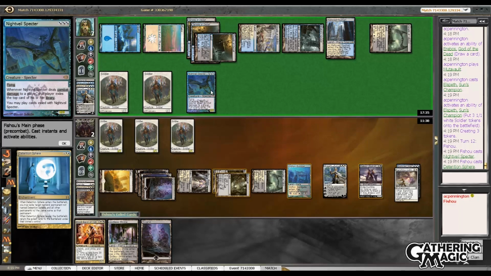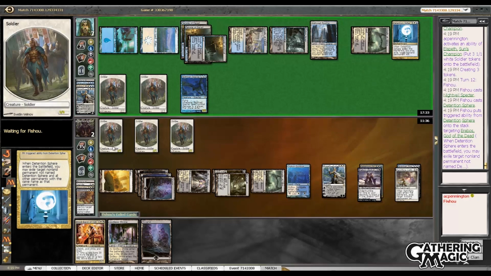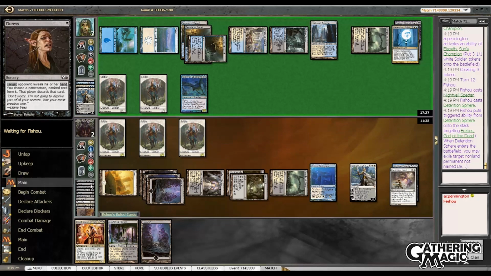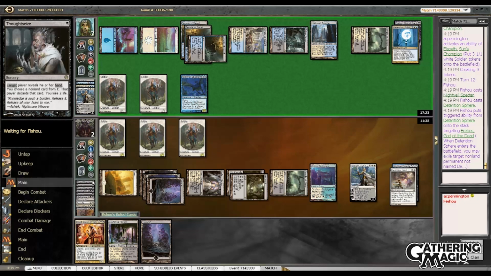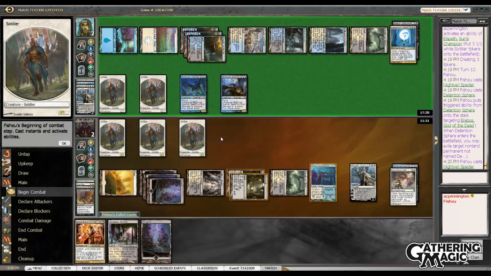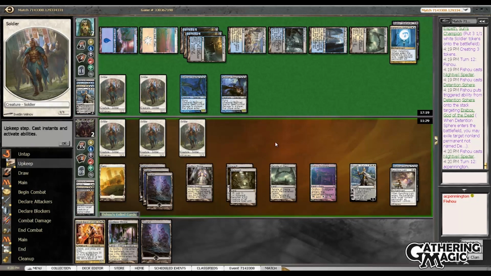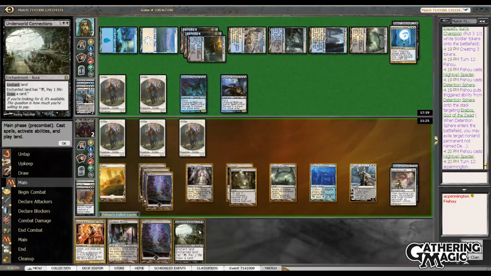Oh, so that Spectre will actually kill us because we're at 2. So we need an Obzedat, a Banishing Light, or a Downfall. Okay, so now I think we have actual 0 outs. I guess we can Underworld Connections to draw a card.